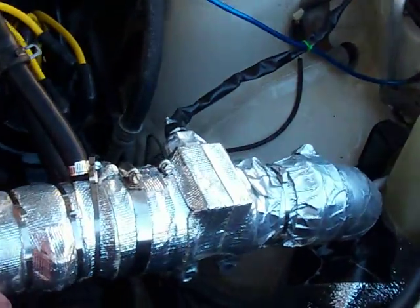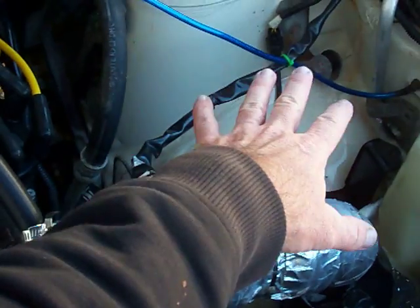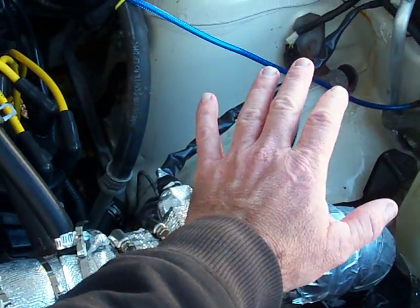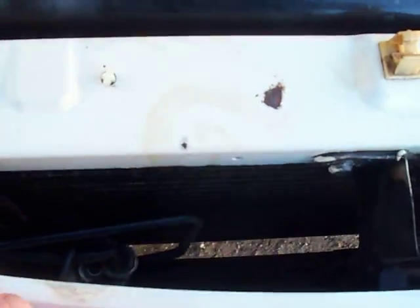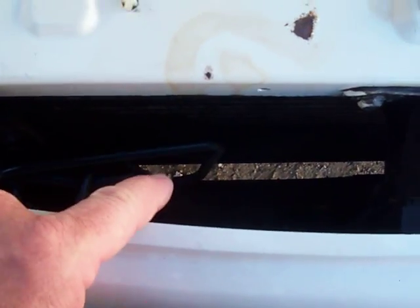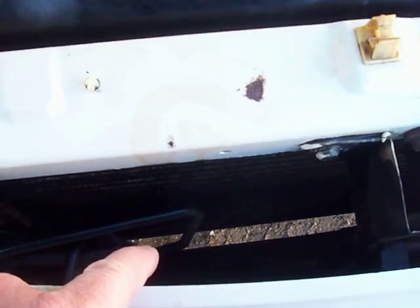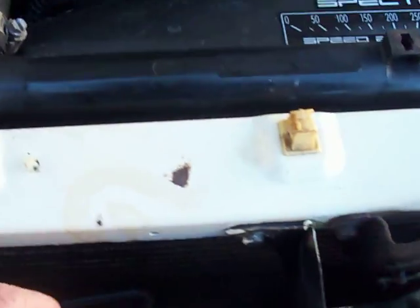Because I put on the cold air intake, I have some room over here where I could possibly put the reservoir for the electrolyte. And then I'm thinking about putting the actual cell itself down here in front of the radiator to get cooling, but I'm not sure if that will work. I might have to figure out a place to put it down lower.